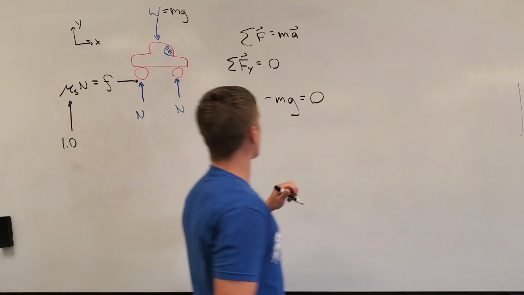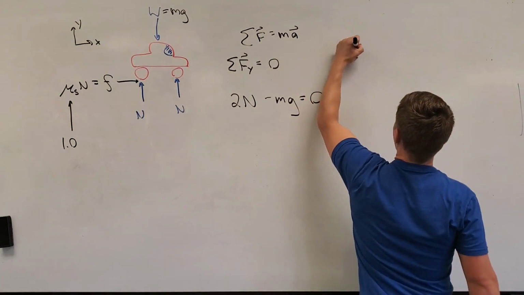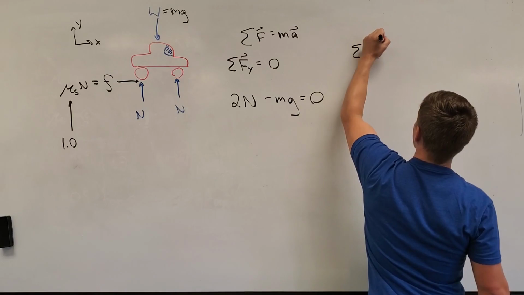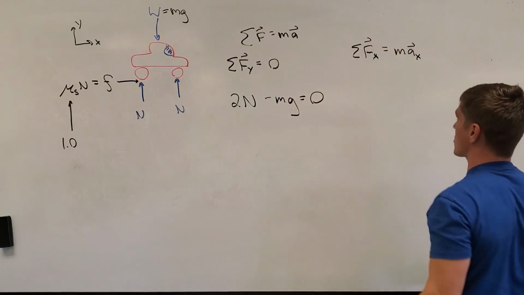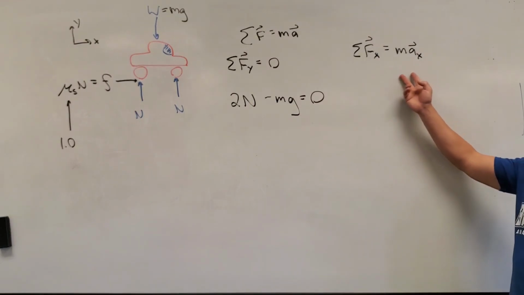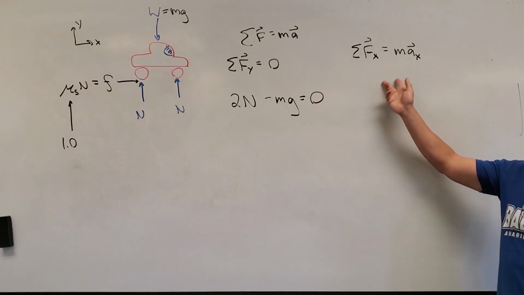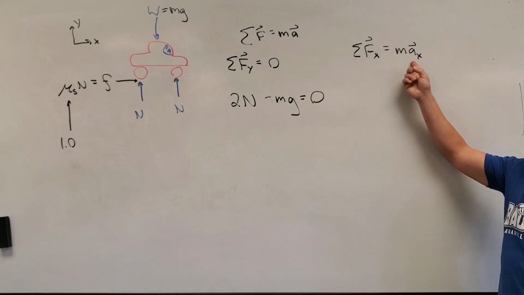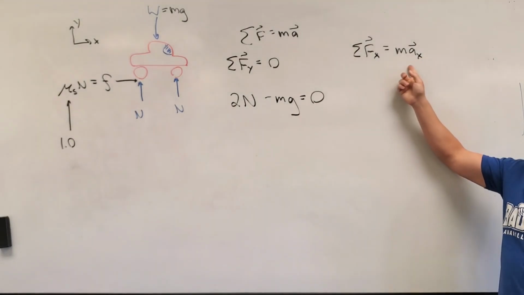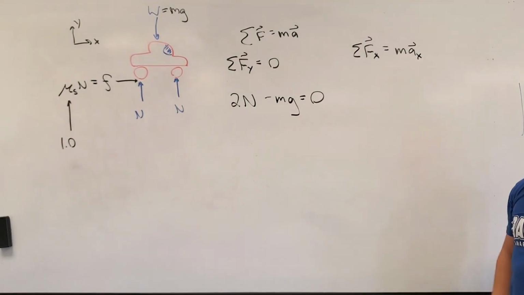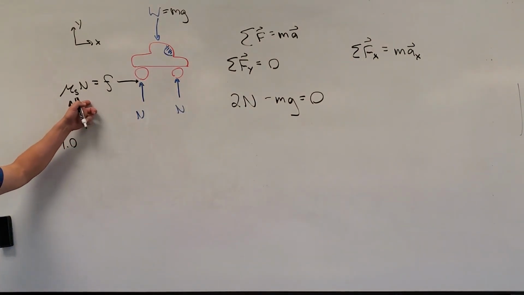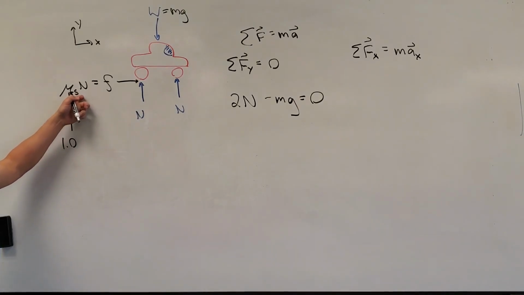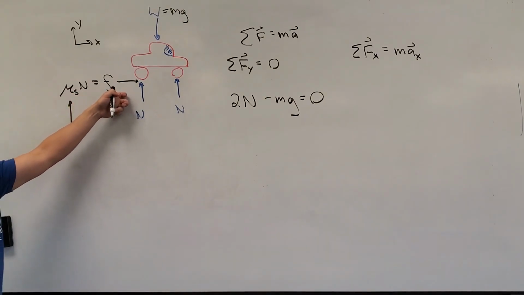Okay, our next equation is that our sum of our forces in the x direction is going to be equal to our mass times our acceleration in the x direction. This is very important. We're asking what the car is going to accelerate in the x direction, so this value is not 0. Okay, so what do we have acting in the x direction? We only have one force. We only have the frictional force acting at the rear tires.